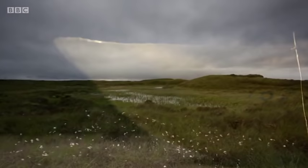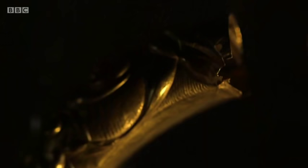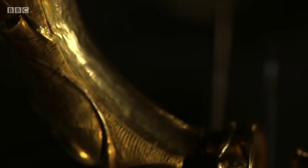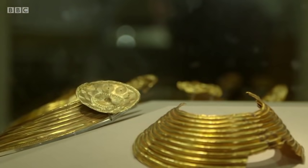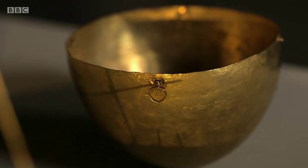In the Bronze Age, Ireland was a centre of goldworking in Europe, and today's craftsmen still marvel at the skill of those ancient metalworkers. As a result, Ireland's museums are filled with artefacts — treasures emblematic of the Bronze Age — but they also remind us that this landscape was once rich with our most valuable metal: gold. It doesn't rust or tarnish; treasures shine as if they were just crafted. But gold is also easily reused, and countless artefacts must have met their fate in a melting pot, lost forever.